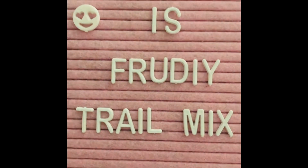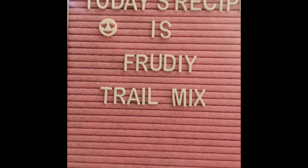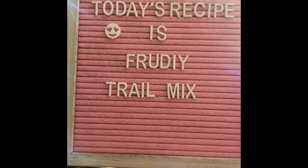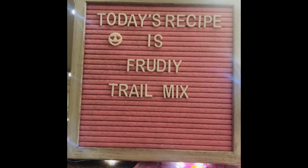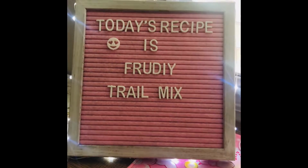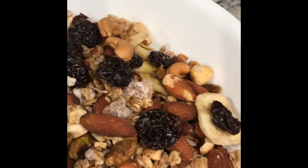Let me give you a little backstory to this name. A few years ago, my youngest asked me what I was doing. I told him I was putting together a trail mix of fruits and nuts. He looked up at me and said, Frudiy, and gave me a big smile. So from then on, when I put together this trail mix, I just say, I'm making Frudiy.